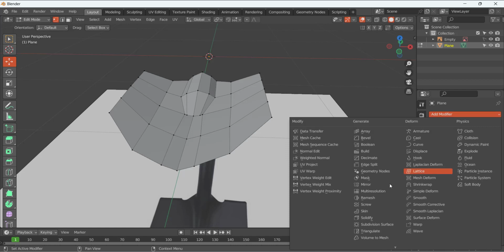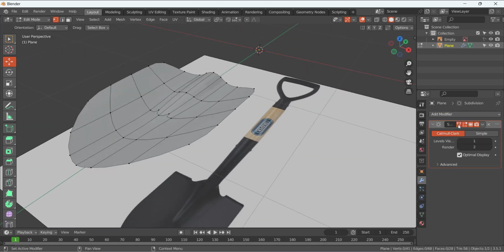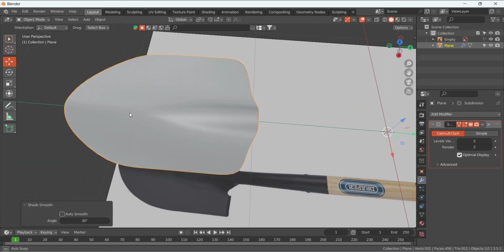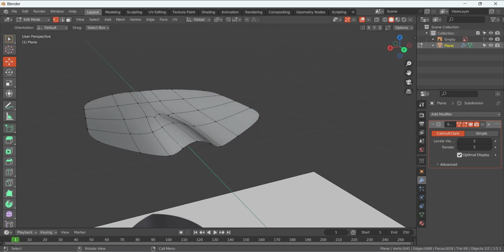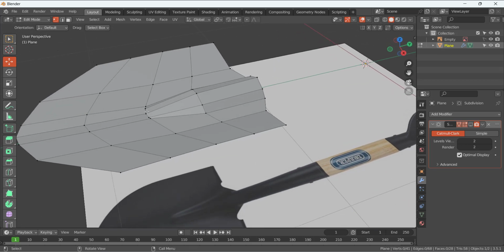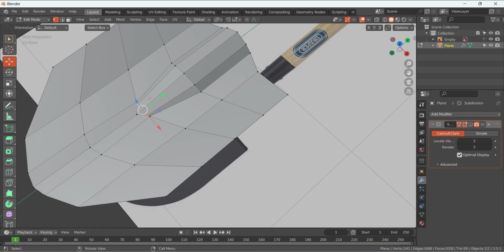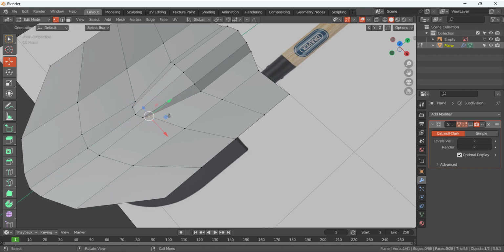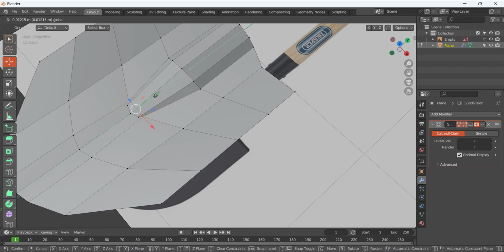And now I'm going to add a modifier, subdivision surface, so we can see this shape. I'm going to make it two levels, and if I shade smooth it, you can see we achieve some shape of this shovel. And here also we have this circular shape. So I am going to go flat, and now we just work on it, so these two, this one I am going to move it upward, this one and this one a little bit. Shift Z so we can select both like that.